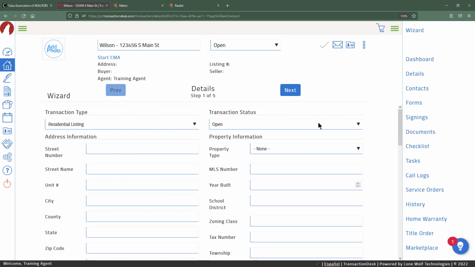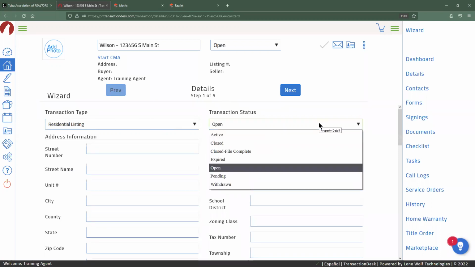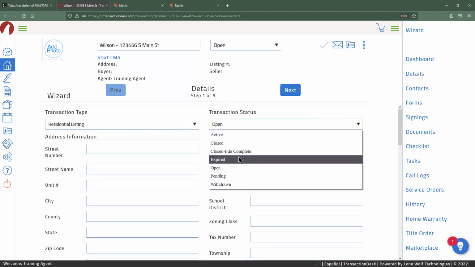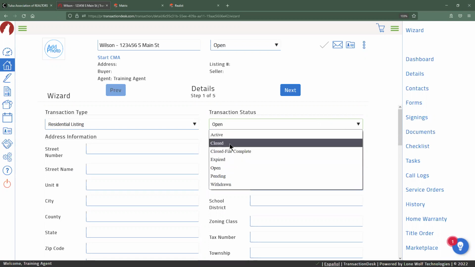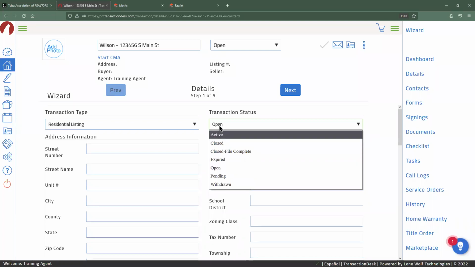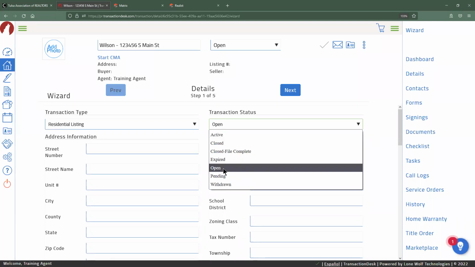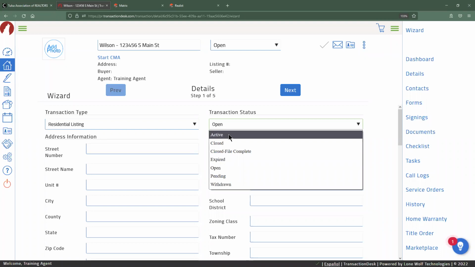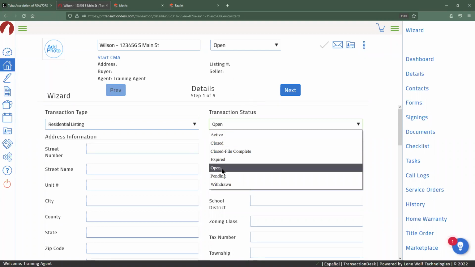We've got our transaction status over here to the right. You'll notice that this actually includes all of the basic statuses that you guys have access to in the MLS. There's one spare, which is actually what it's set to right now. It's called open. Now this open is effectively just a limbo state. So think of this as kind of pre-listing before it's actually gone active or coming soon. We're just still trying to get all the details filled out and put into the system.